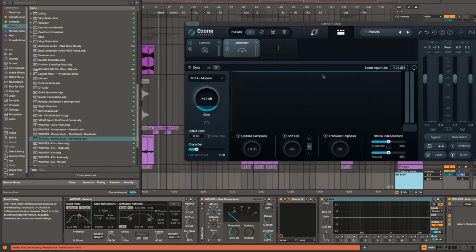Using the maximizer just to clip everything on the main channel. This is what the finished song sounds like, and so I wanted to put this on when I'm recording this video, but when I export the final version, I take that off.